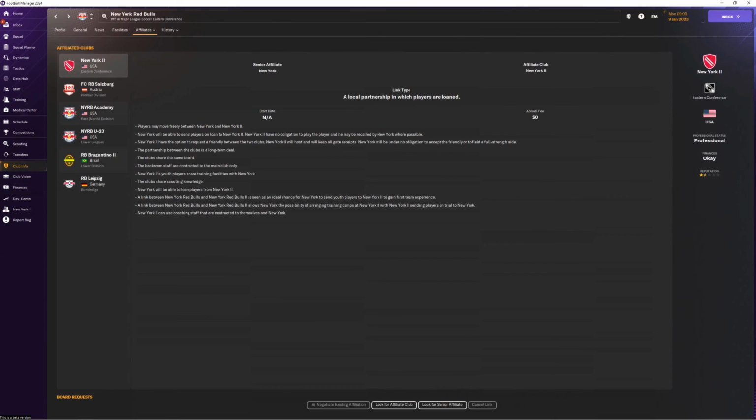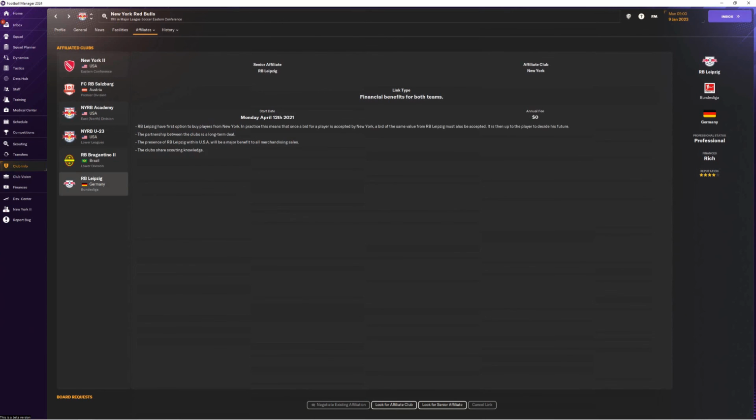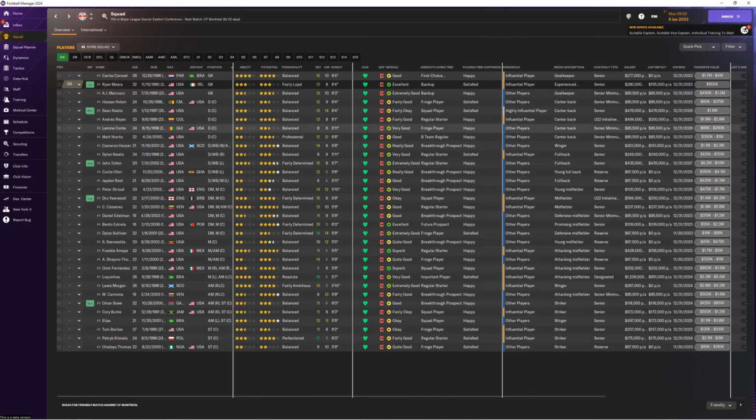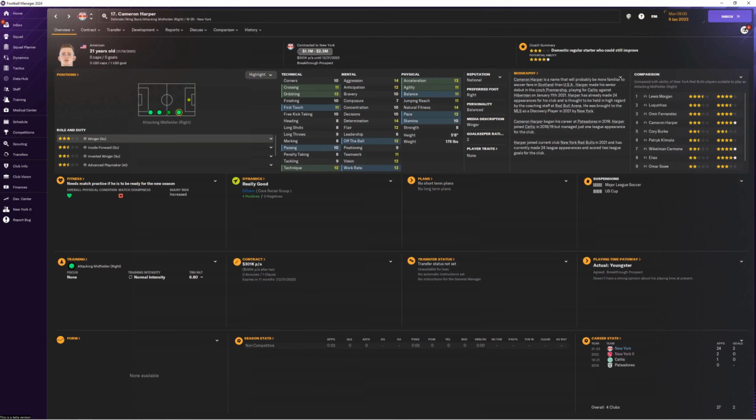And I don't even know if we have any affiliated clubs. Holy crap, we do. Haha, that's awesome. I didn't even check that, but yeah, I guess it does make sense. This is new. Under 23, that's new. Okay, I didn't realize I had that. So I wonder if I could send players to it. Let me find a young player. Harper. All right. Is it development squad? Where's it at? Move to affiliate.